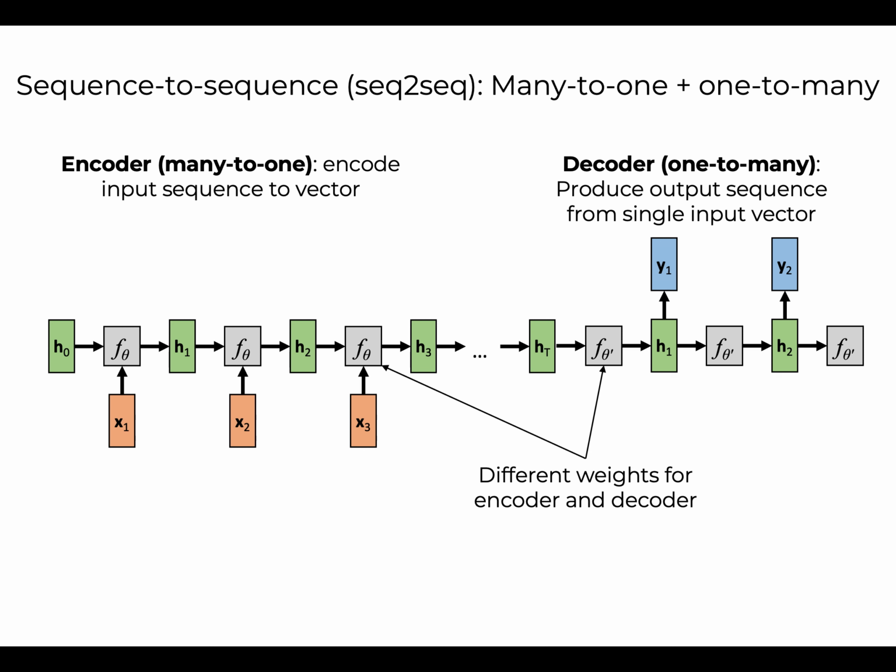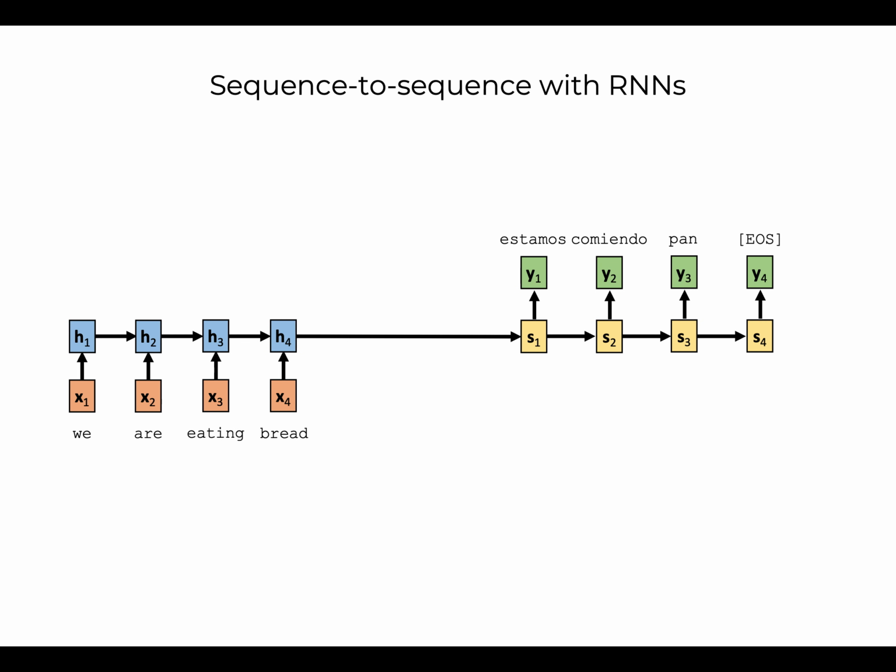So let's dive in and see how such a sequence-to-sequence network would be implemented in a bit more detail. In this case, we're dealing with the task of translating from English to Spanish. So the input vectors are embeddings of tokens of the English language. In this case, they're just words. Each word has been embedded to a vector, and that's the input at each time, and we feed those in sequence. And then in the decoder, we're going to output probabilities over all of the words in Spanish.